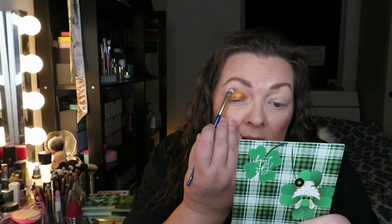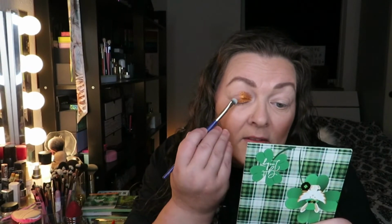I am very excited to see how this look turns out with this beautiful color Elephant. We'll take it in the other side too. I have nothing on my brush. I have prepped my skin, as you can see, and I have prepped my eyes with a primer. And that's that.